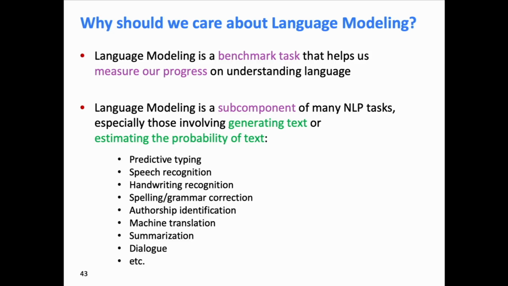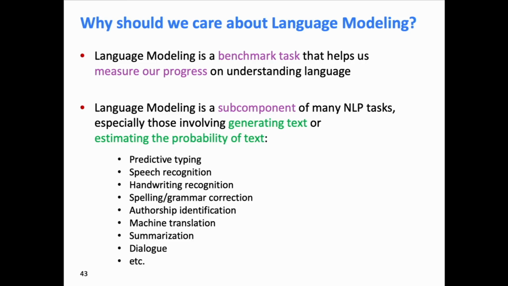An interesting application is authorship identification. So suppose that you have a piece of text and you're trying to figure out who likely wrote it, and maybe you have several different authors and you have text written by those different authors. So you could, for example, train a separate language model on each of the different authors' texts. And then, because you remember a language model can tell you the probability of a given piece of text, you could ask all the different language models how likely the text in question is. And then if a certain author's language model says that it's likely, then that means the text in question is more likely to be written by that author.